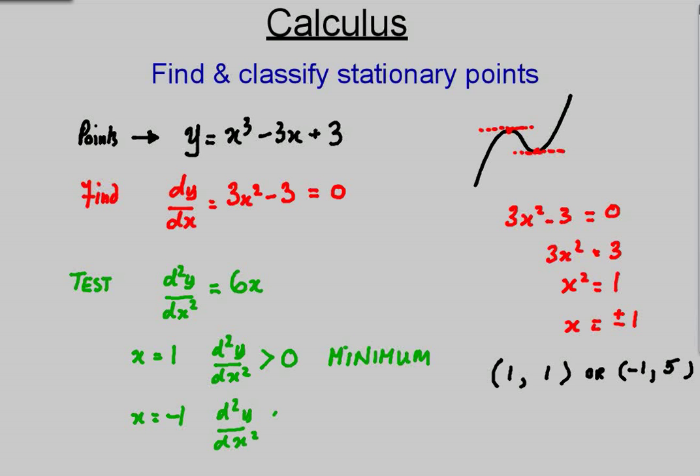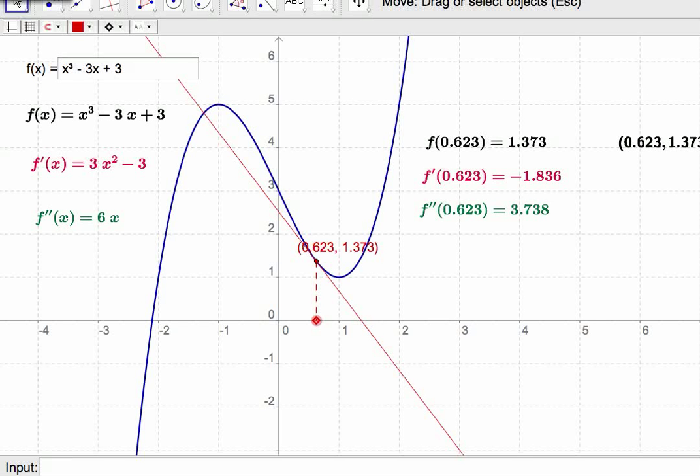6x is definitely a negative value, and slightly counterintuitive I guess, but negative, less than 0, will always suggest we have found a maximum. So we have two points, a minimum and a maximum, and three expressions here used to evaluate.